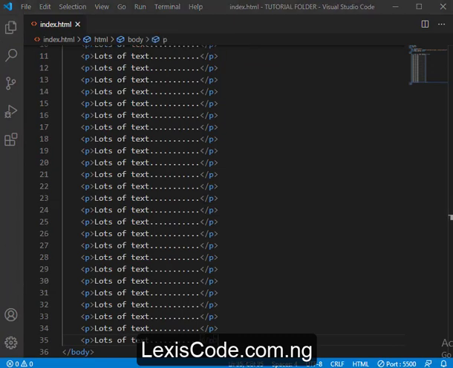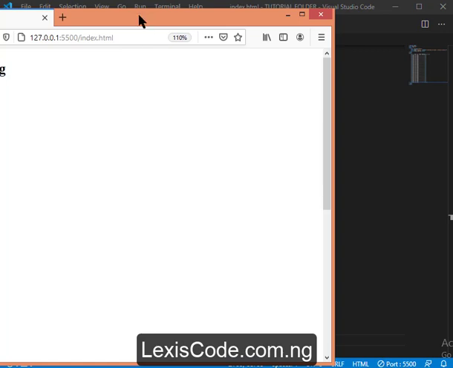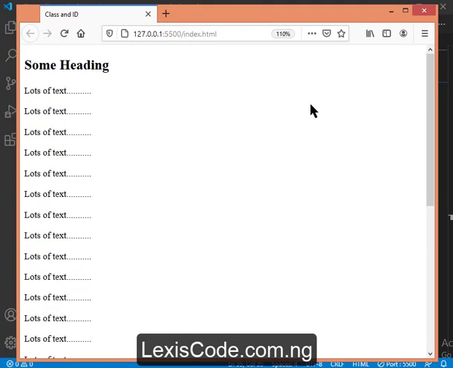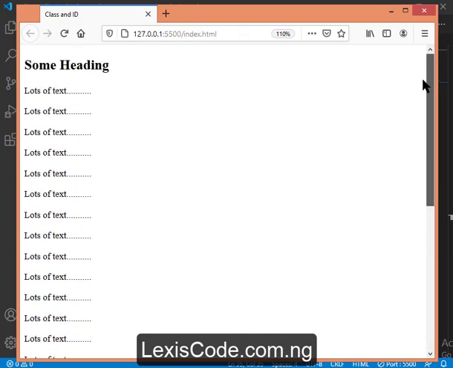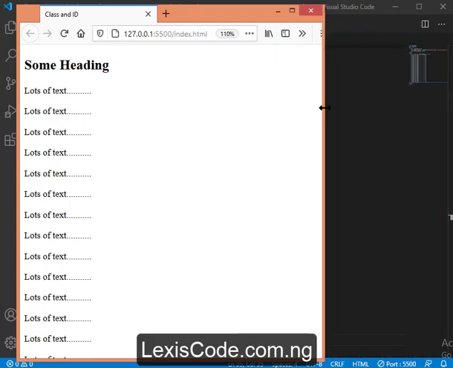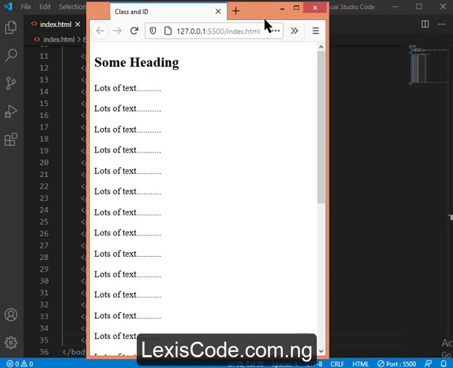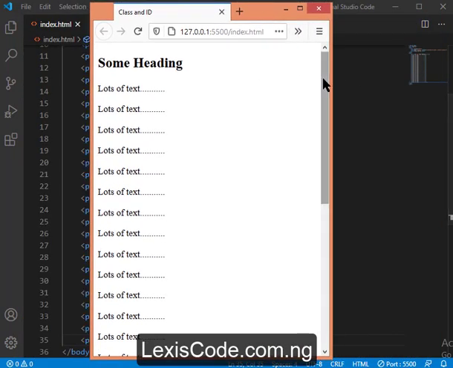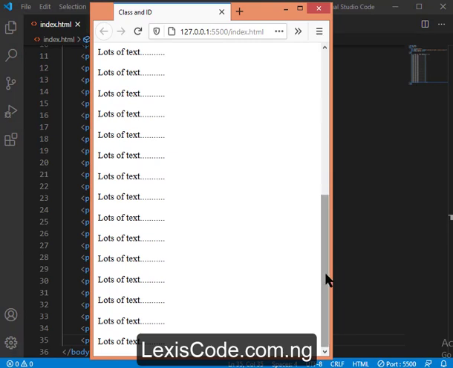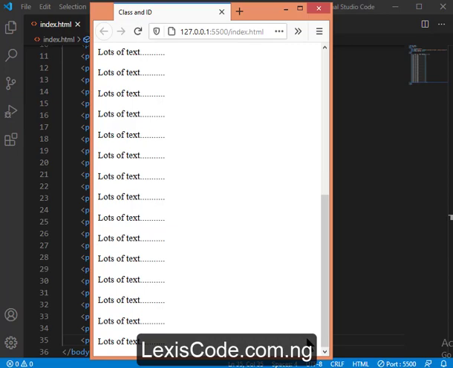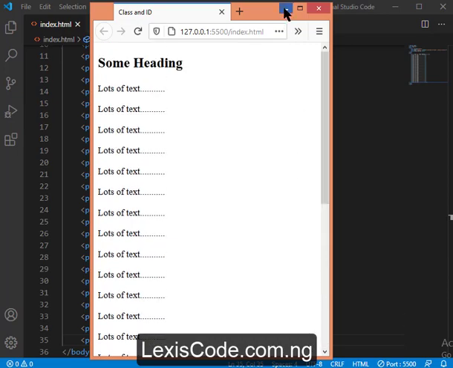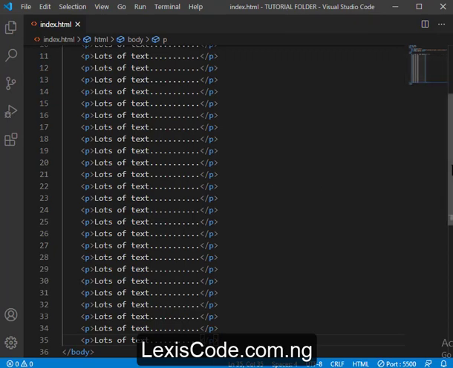Let's check our browser to see what's happened here. So this is a long, just assume it's a long text. You can see we are scrolling down, reading the stuff like that. That is what I'm just trying to show you, just an example. So now, let's say you've scrolled for too long and you want to go back to the beginning. Instead of scrolling back, you can just click something and it takes you straight back up to the beginning, very fast. So this is how we are going to do that.